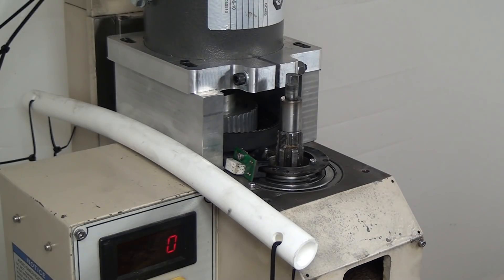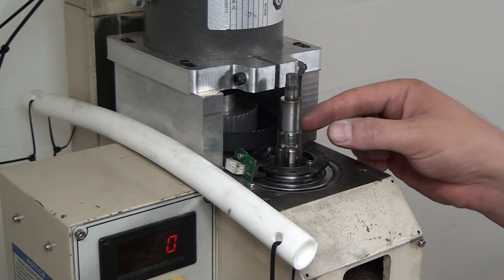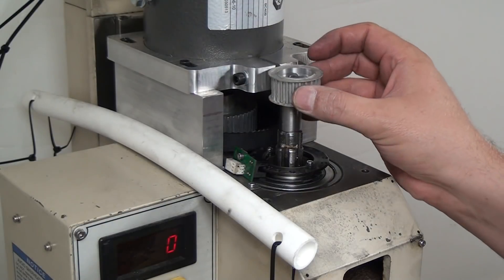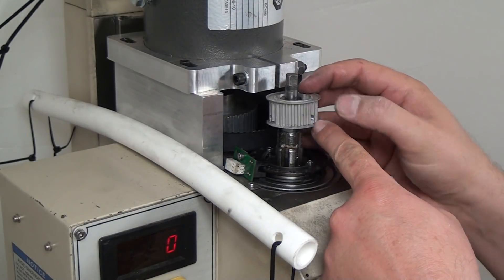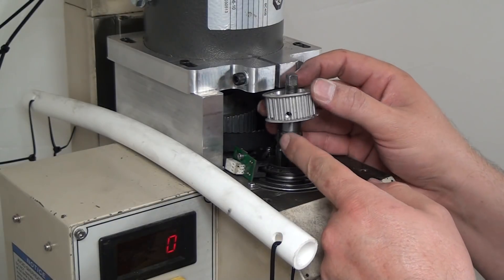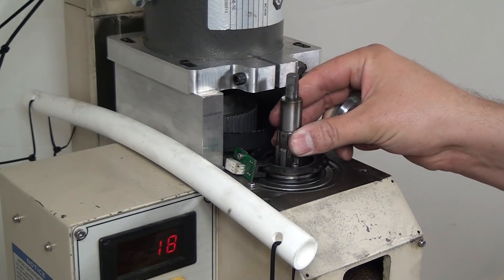Now I opted for the no quill conversion, and to answer the question real fast, the difference is how you drive the spindle. The way that I did it was I have a pulley that slides down over the spindle shaft, and then using set screws in the pulleys—there's one, two, and three—I engage in the spline shaft and I actually spin the shaft.